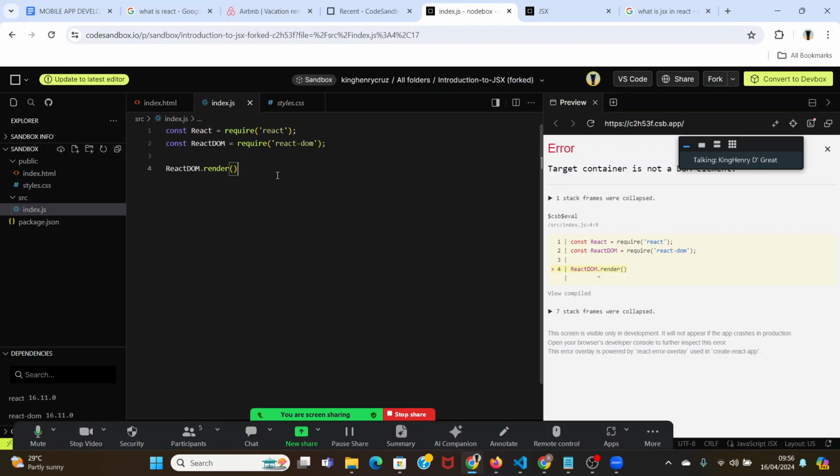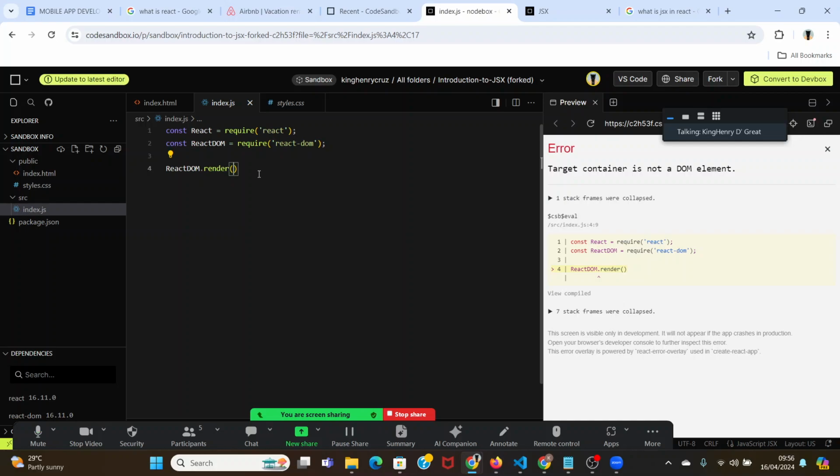So you see now, this is the method to render things on anything. So how do I render on my web page? It's still throwing me an error, saying target container is not a DOM element. I've not mentioned any container yet. So what does render take?